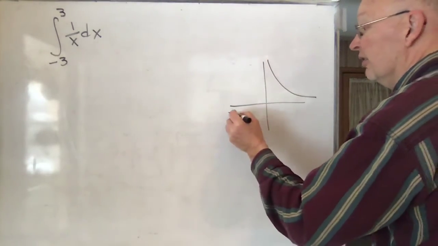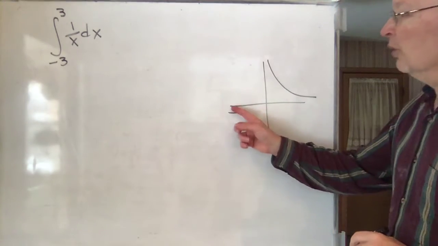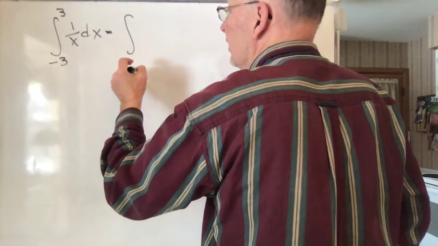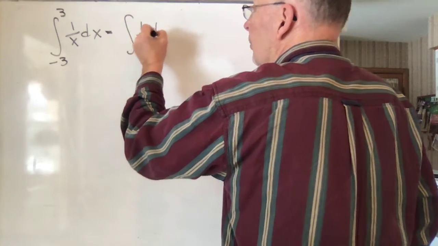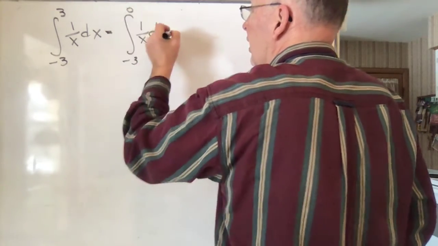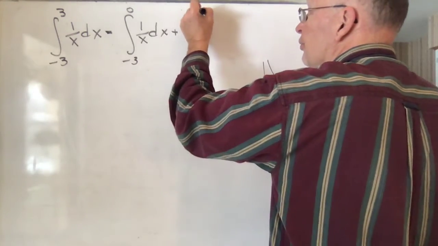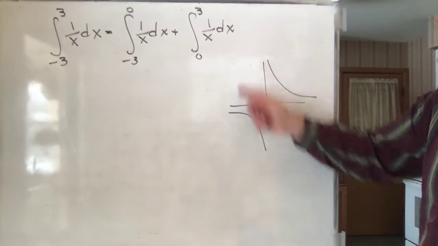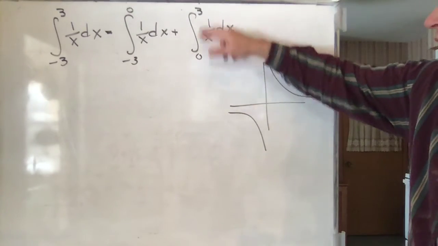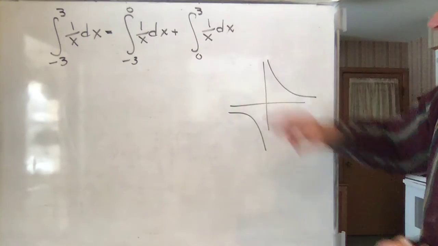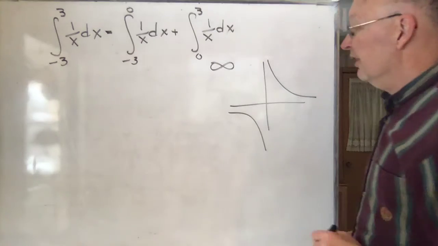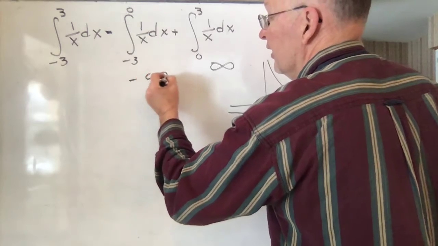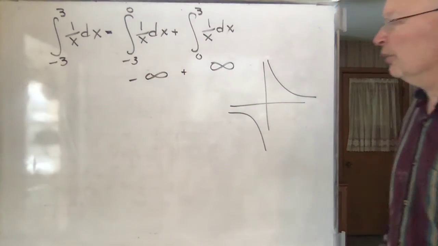It looks like this. And so if you do what I just suggested now and you break it up into two pieces, you could break it up into the integral from negative 3 to 0, and then add to it the integral from 0 to 3, 1 over x dx. And if you did that, you'd get the same result I got a minute ago, namely that when you try to evaluate this and you go to 0, it's going to diverge to infinity. And so that's going to diverge to infinity here. This one, for similar reasons, is going to diverge to minus infinity. Okay? So, what happens when you add them together?